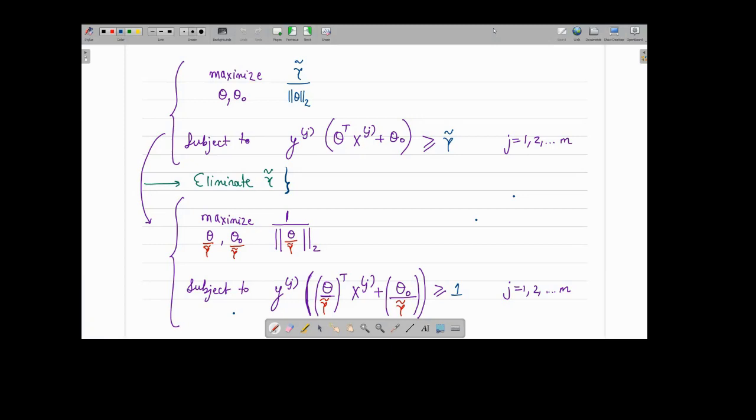So this is the one which we have already done, right? We try to modify this optimization problem which was here, and we try to scale it by a quantity gamma tilde. You can observe that we have this scaling going on, and the main motive was to make it in such a way that we can use it in a computer program to optimize. So we are trying to make this optimization problem better. If you recall, last time we were discussing that this optimization problem for the SVM was not the correct setting, so we are trying to make it in a correct way.